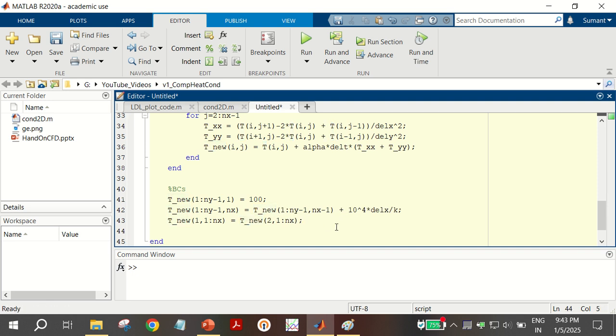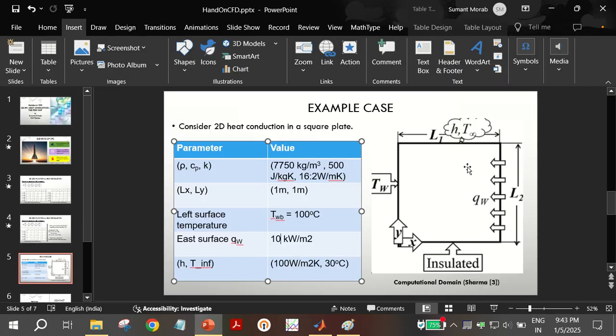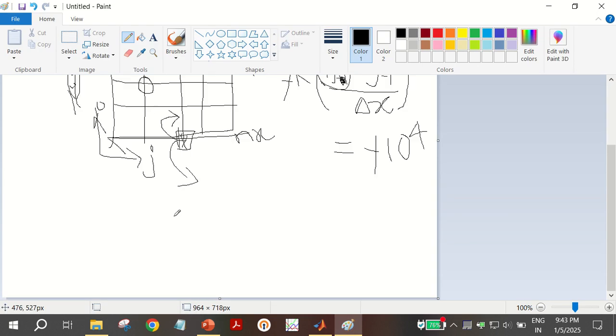Now the difficult boundary condition, I would say, because this problem has all the boundary conditions you can imagine for a heat transfer problem. That is why I have selected this problem statement. It has insulation, it has specified heat flux, it has constant temperature, finally it has convective boundary conditions. This you have to be very careful. It's minus k into dt by dx. So at the top boundary you will have T of i plus 1, again i plus 1 you don't have. You just have i minus T of i minus 1.